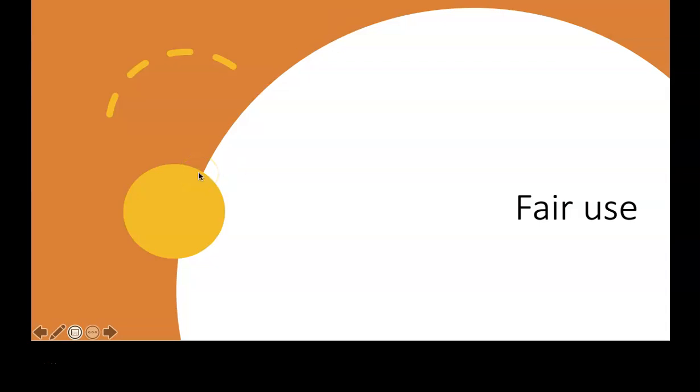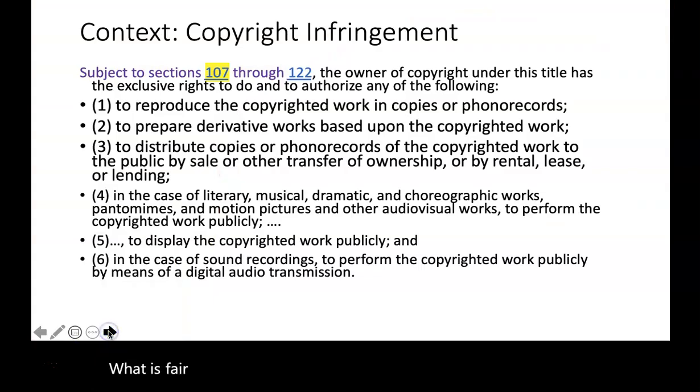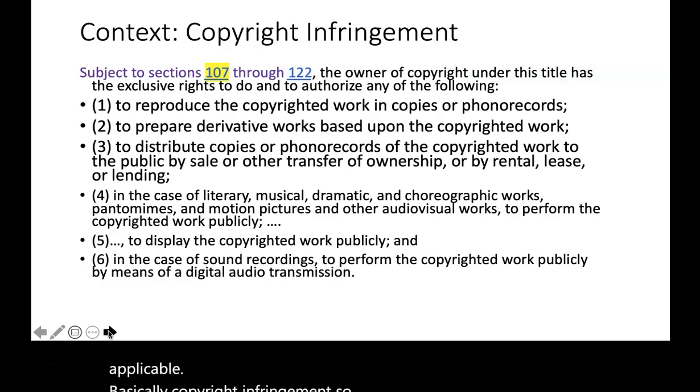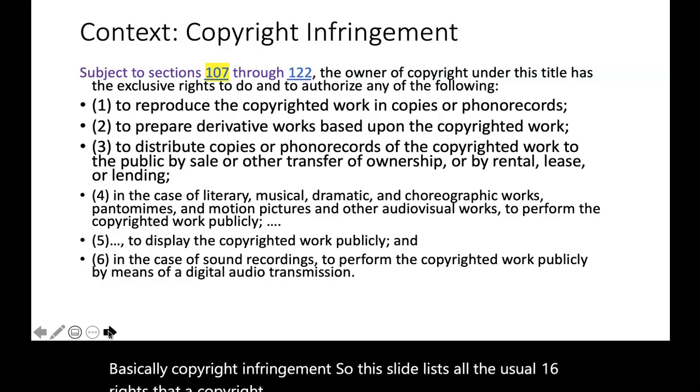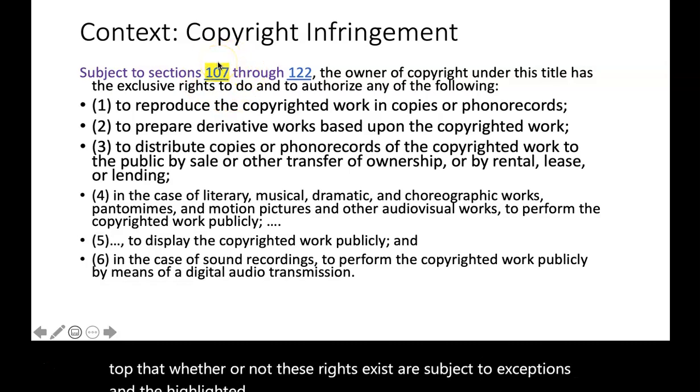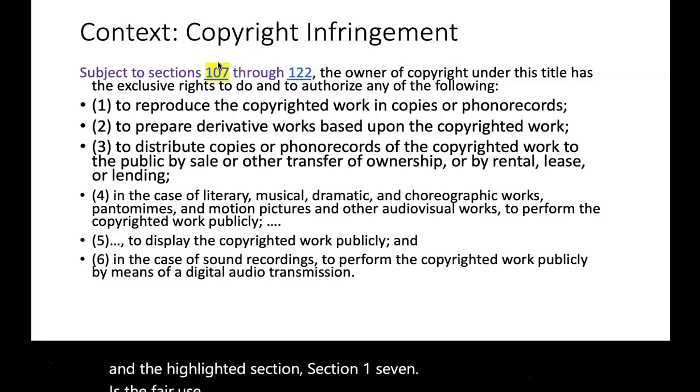What is fair use? Let's start by looking at the context when fair use might be applicable. Basically, copyright infringement. So this slide lists all the usual 106 rights that a copyright owner has. But importantly, it says at the very top that whether or not these rights exist are subject to exceptions. And the highlighted section, section 107, is the fair use exception to copyright infringement.